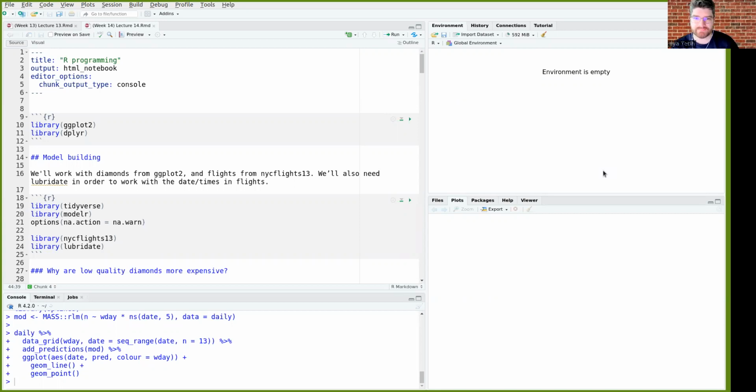Okay, so let's get started. Today we continue talking about the next step after EDA, the exploratory data analysis that we performed last week.